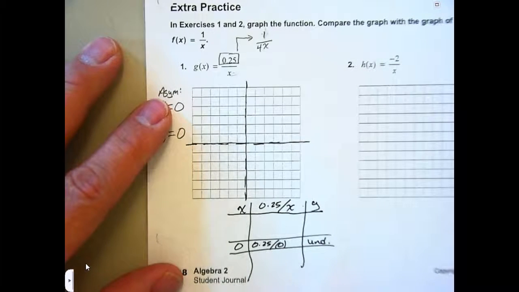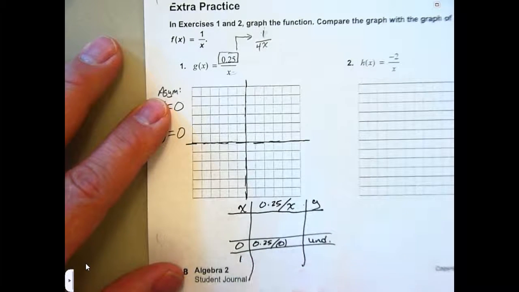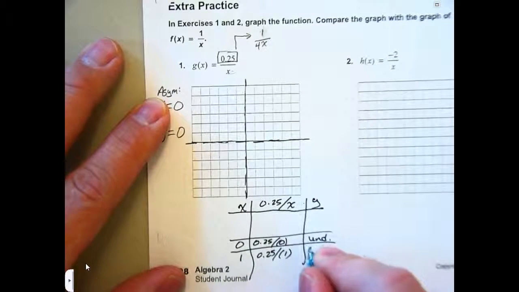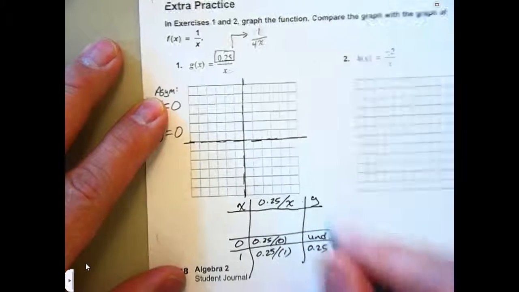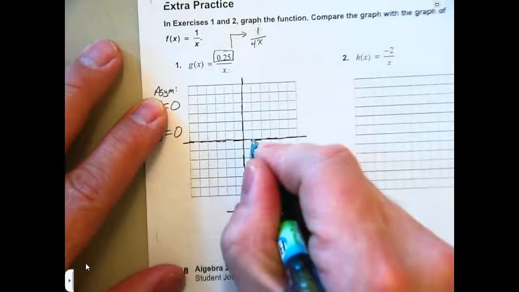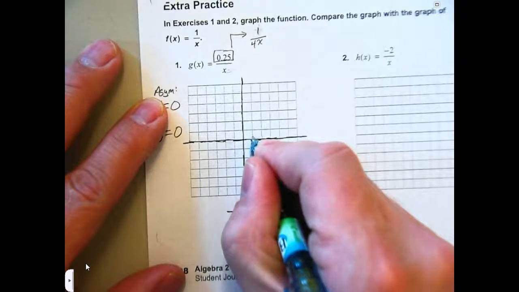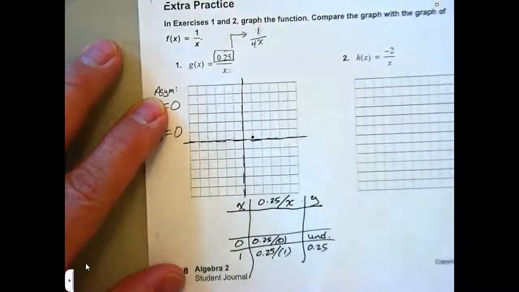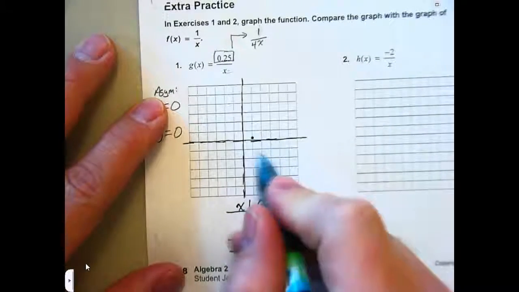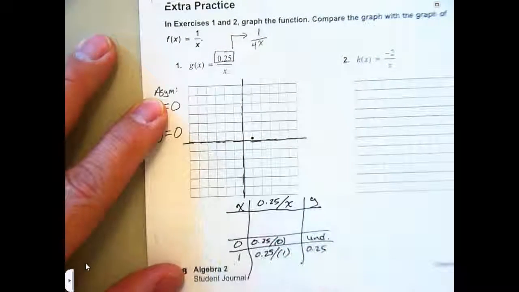So now from there, what do I do? Well, logically, we just pick values on each side, right? So we go 0.25 divided by 1, which is 0.25. So we go here, we go over 1, and we're up to 0.25. Now, I said that specifically in that way for a reason. I went over 1, and I went up to 0.25.